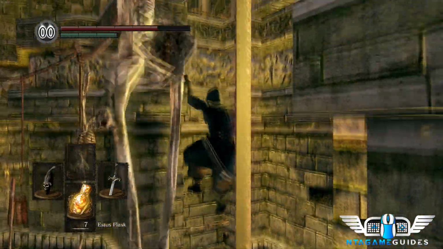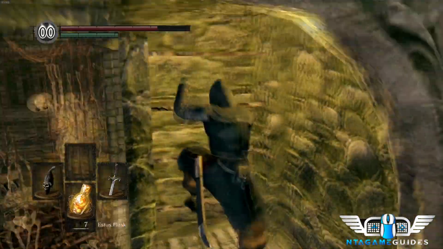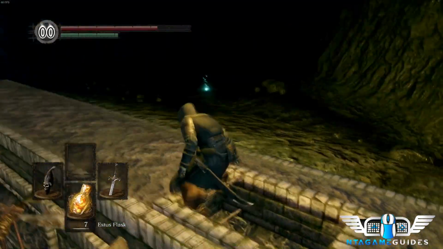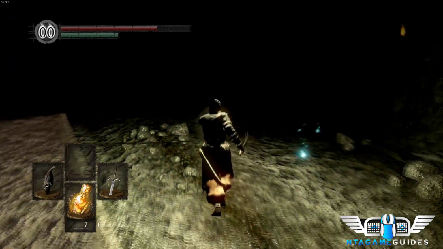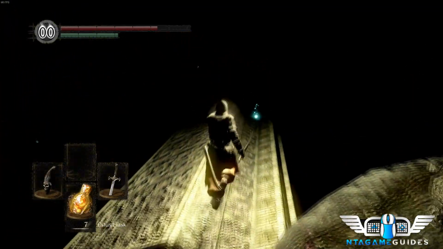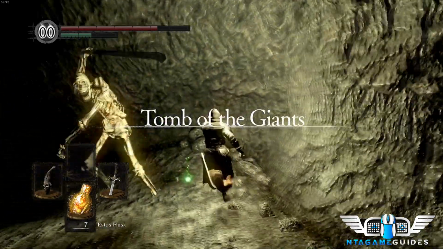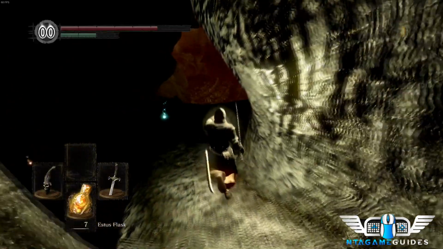So now we have the lantern, which is going to make our lives significantly easier in the dark here. It is pretty easy to memorize this area. As you can see, I went through it earlier without it. But the second area we're going through, it's very dangerous to try it without a light source.